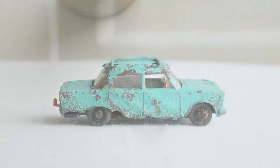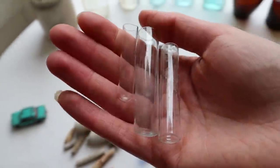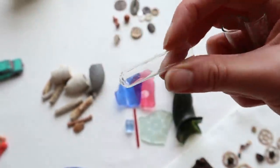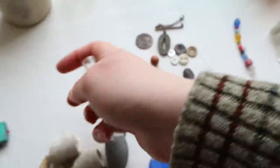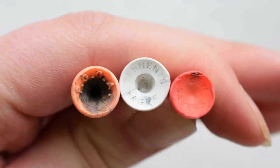And then we've got some random vials, and we find lots of these in turn-of-the-century dumps, don't we? Yeah. I think these were for pills from chemist shops, but this one's got a rounded bottom, so not sure what that was for. Maybe the same thing. It would have had cork lids. They're so thin and delicate. It's amazing how they've survived, to be honest. Golf tees. Not much we can say about those. They've all got brand names on them, but we haven't really looked them up. They're just plastic.